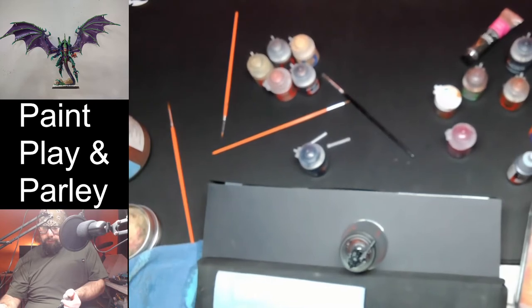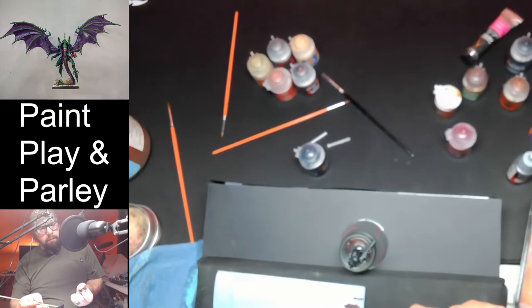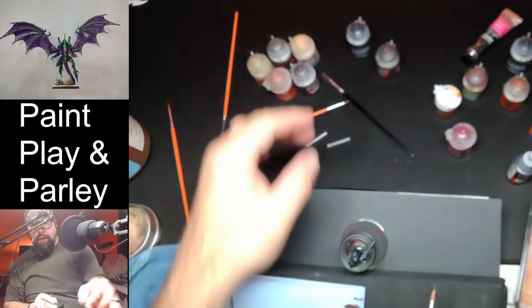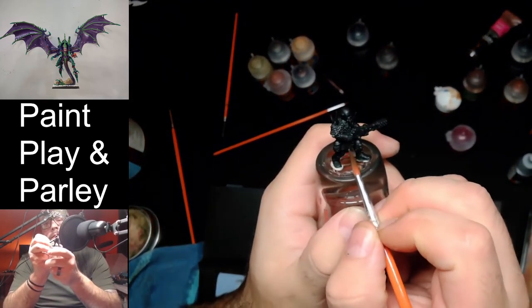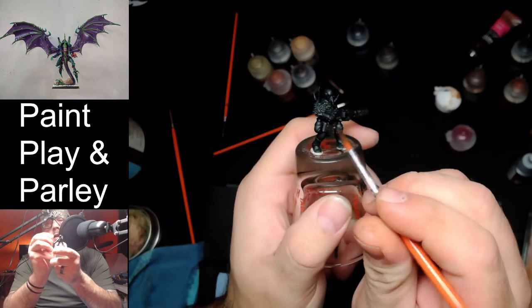It's a standard Citadel paint. Yeah, typical brown. There's one reason why I hate Citadel paints: the pots don't always close. All right. How much should we thin this down? Again, the same ratio, 75-25, around there.